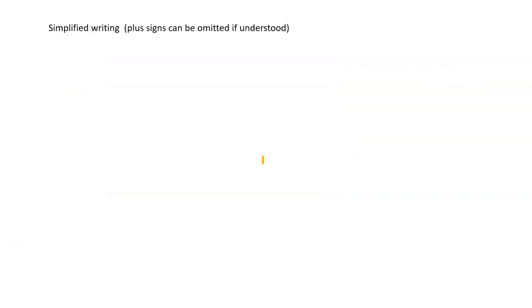So now we're going to look at something called simplified writing. A lot of times the plus signs can be omitted. For example, this plus sign really doesn't do anything. This plus sign doesn't do anything. So we can simplify it as just 6 plus 2, which is what we usually see in our math books. And same thing here. This minus plus doesn't really do anything, so we can get rid of it. Now here, when we have a plus sign and a minus sign together, we can also get rid of the plus sign. And remember, minus sign can never be omitted. But a plus sign, if you have 2 signs together, one is plus, then you can omit that.